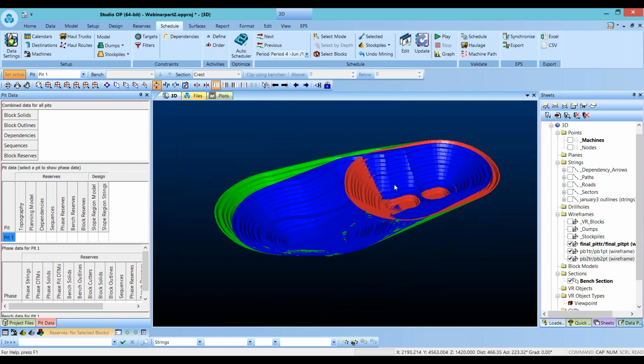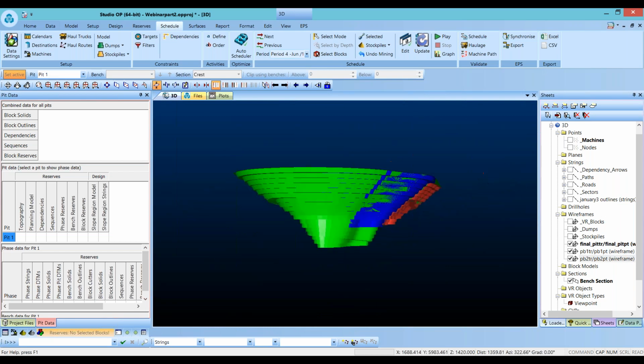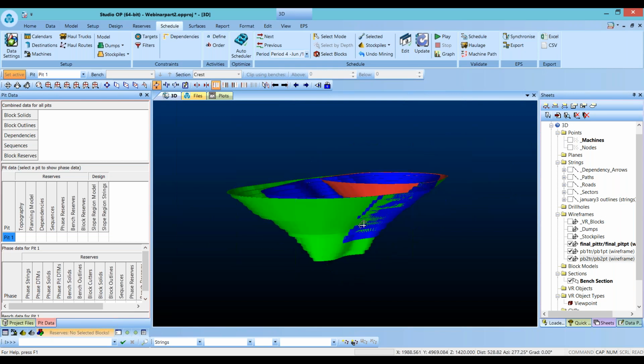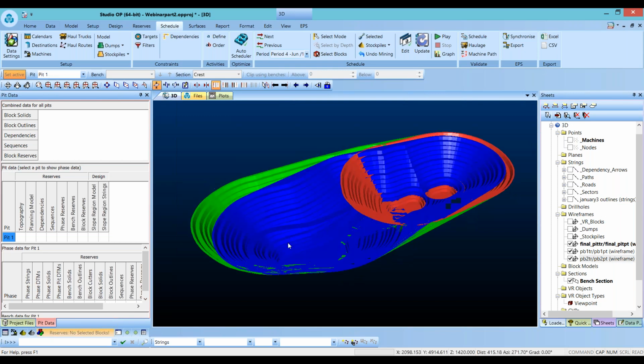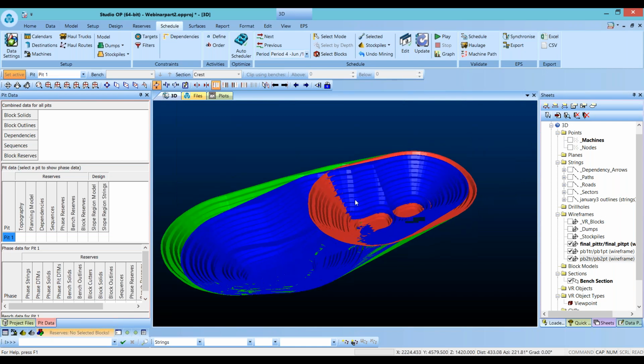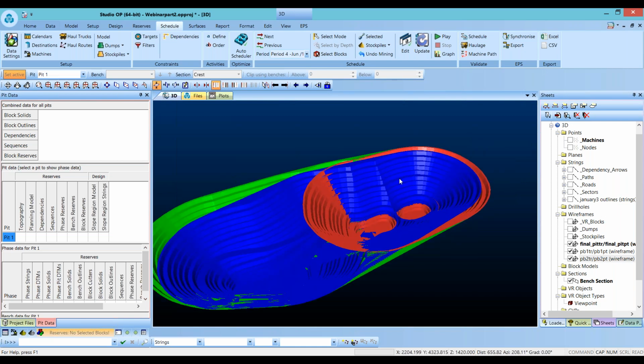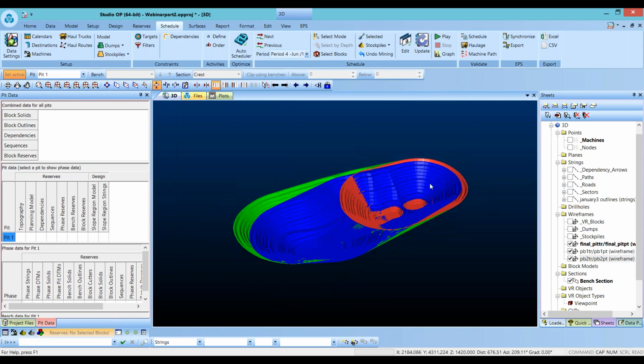You can see here it's more on the right side. It also doesn't go all the way to the bottom. And then the final PID shell will be our pushback 3. So we can see here pushback 2, the blue wireframe, is going inside pushback 1, right? We did this on purpose so we could see how the software handles this type of data. It won't be a problem. You're going to see how the software is now working with the order of the pushbacks.